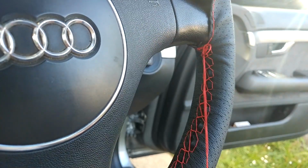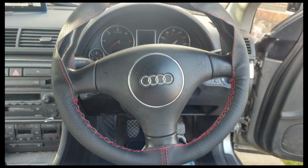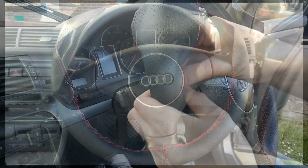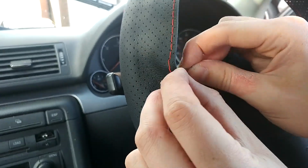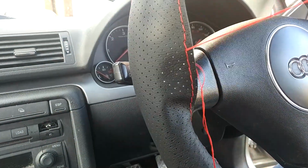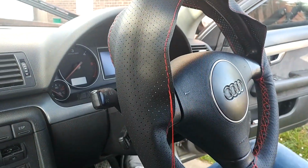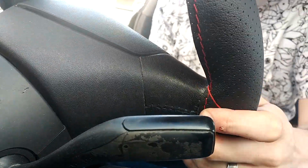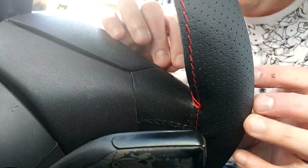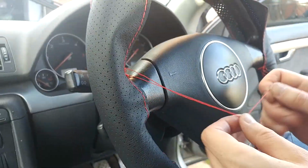I'm not going through doing the whole thing, but here are things to pay attention to. You need to take your time when you're doing a stitch and pull it all as tight as possible. You can see here that the stitching lines aren't straight, so you're going to have to adjust the wrap the whole time you're doing it. As you move the wheel around, it's going to move, so get that stitching line to be exactly where it is on the stock steering wheel. As it starts to come together, I realise the bottom bits are the worst bit, but as I work around the rest of it, it ends up getting better.